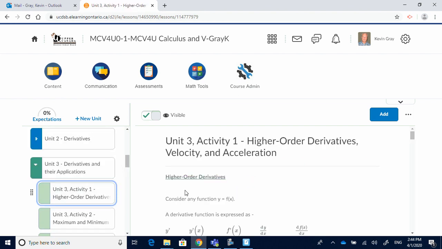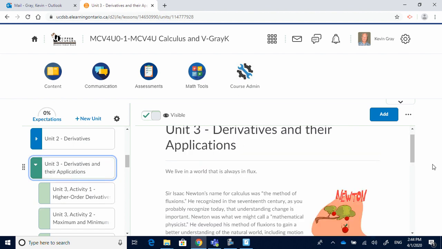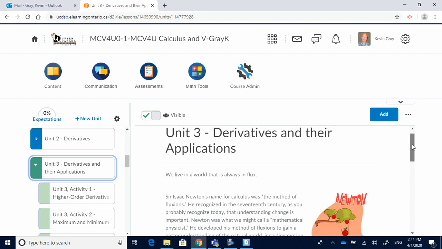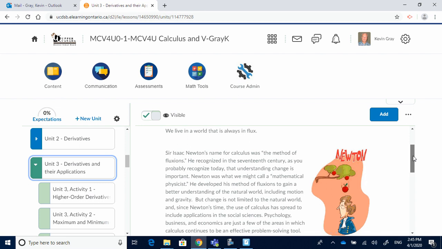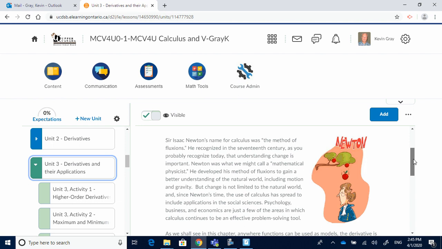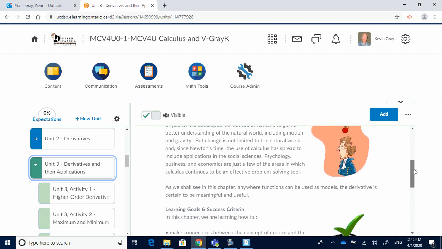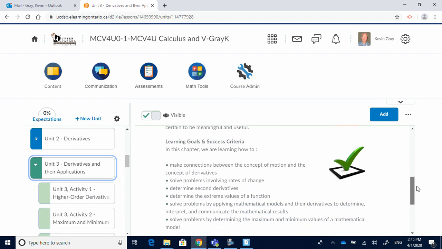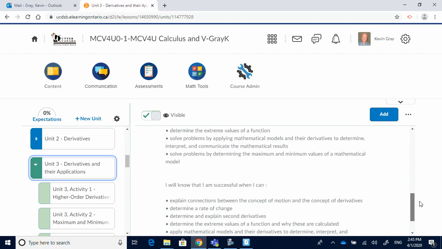If you don't want to, this is the lesson that you'd see, and it's basically the PDF that goes with this. So I do want to just do the intro to Unit 3 really quickly and talk about derivatives and all the applications they have. Okay, rate of change is a common application in physical sciences and science in general, and math and psychology and business. Newton developed this, and there's a little intro with it. We've got our learning goals and success criteria for the chapter, and how we know if we're going to be successful, and that's it.